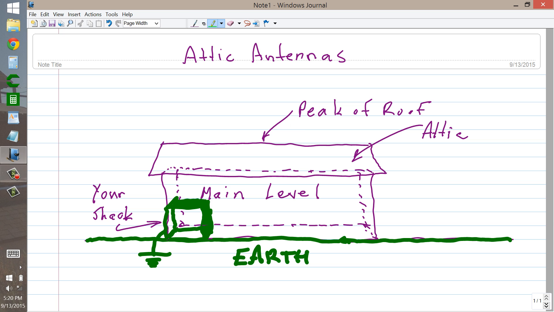A typical house might measure 40 feet from end to end. Let's just suppose it's 40 feet. Again here's your shack. Now what you're going to do is you're going to run this dipole antenna, and that's probably the type of antenna you should use, a dipole right along the peak of the roof inside.